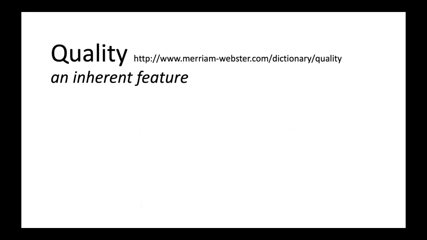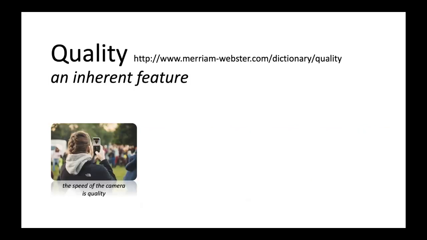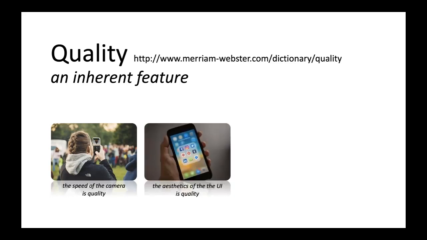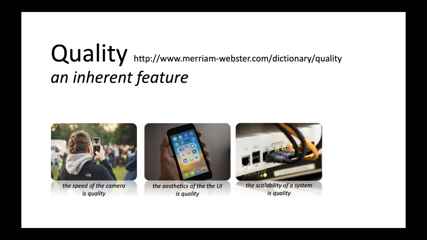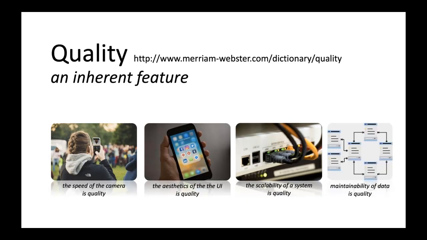And on the last part, the quality, we have again the features. We have the speed of the camera or the algorithm that is compiling the picture, which is a quality. We have aesthetics of the user interface, the shape, the color, again a quality. The scalability of the servers, maybe of Twitter or of Instagram, is the quality of the solution or the system that is running our solution. And finally, the maintainability of the data model being extendable to incorporate new types of media, new types of entities, is a quality. And again, here you can apply the two layers as well.